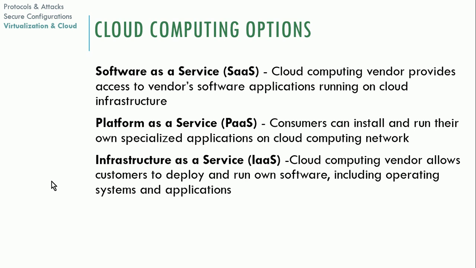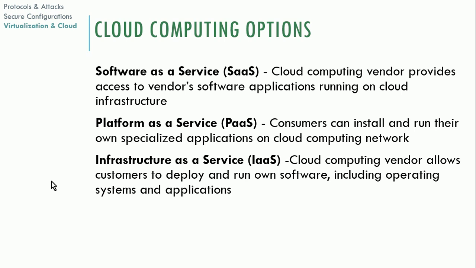So think about your Gmail or whatever email you use that's out in the cloud. The only thing you use is the email provider. You have a way to set the settings in your email and so forth, but you're not setting up SMTP ports. You're not worried about any of that stuff. You're just using their service. That is software as a service. You have to do nothing except use the software.